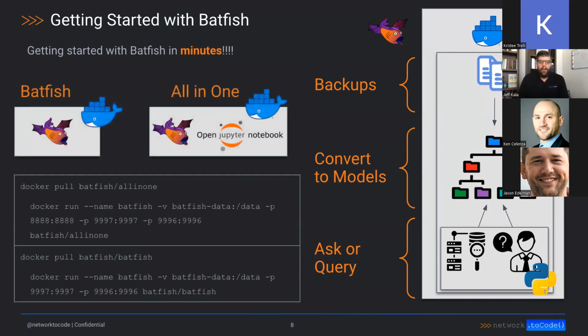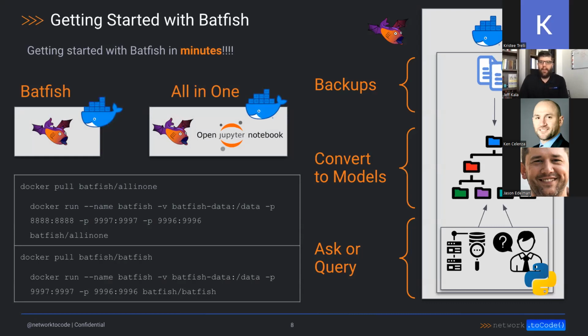As of right now, there are 2 different variants of that Docker container that Batfish has available. They have the Batfish only, essentially just what you need to get up and running. It runs the service, but it doesn't come with any of the extra add-ons. The other option is the Batfish all-in-one that comes packaged with Jupyter notebooks.